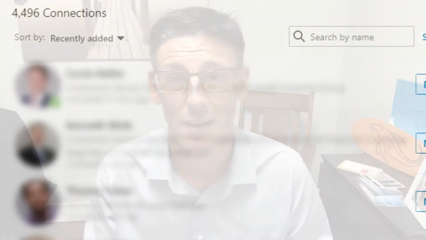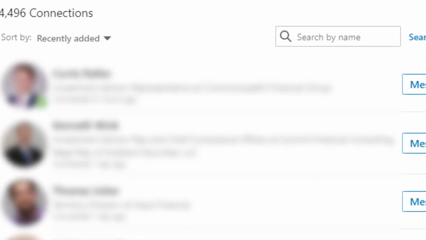Now, the fifth element, really important, is your network. I'm not too worried about the number, right? A lot of people want to hinge on that 500 plus. I'm not too worried about that. You'll get there in time, right? What I am worried about is building the right network to start. We want to start with quality, then we're going to add quantity for the types of people that you want to build your business around.